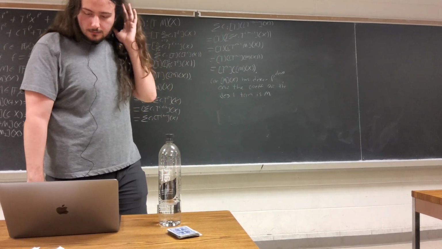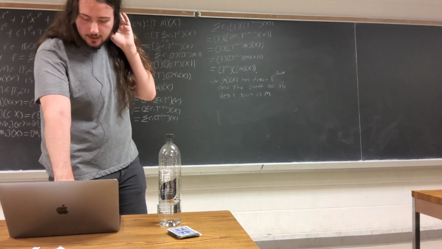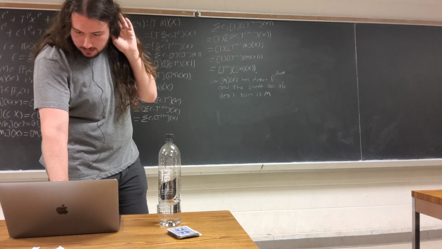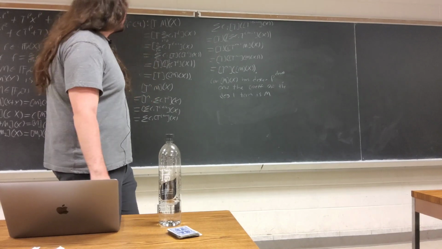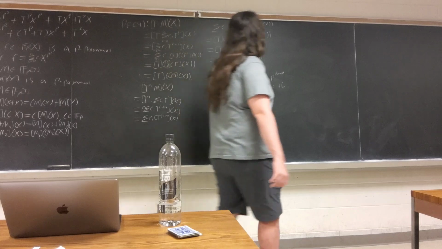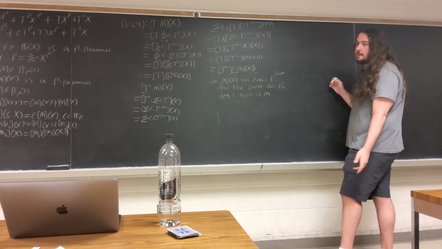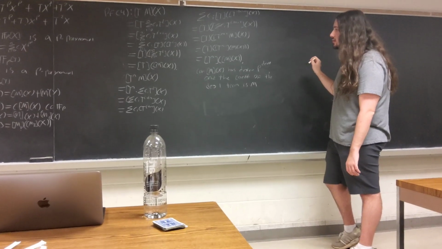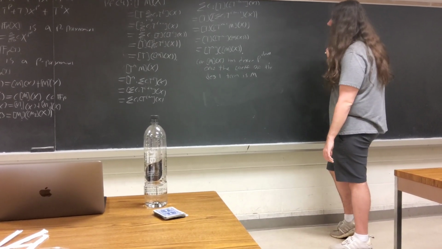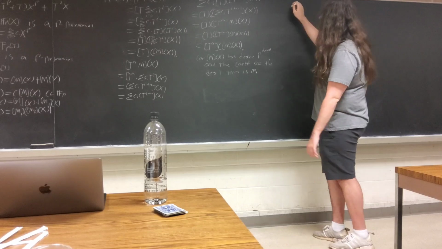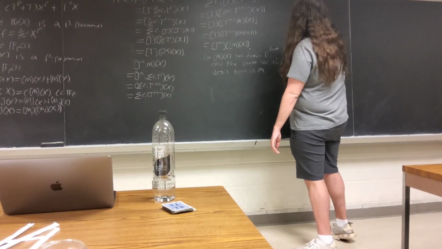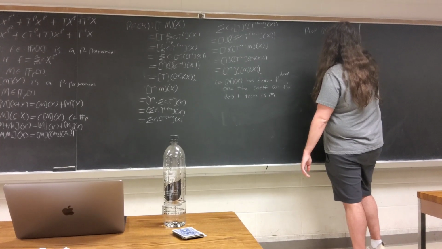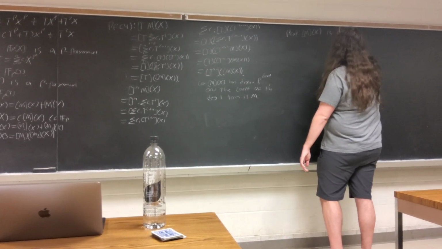So one immediate thing we can see from that is that the x derivative of this polynomial will just be m. And that will end up meaning that it's separable. So I will say, should I write it as a corollary still? It'll be a proposition. Okay, so proposition. m of x is separable.